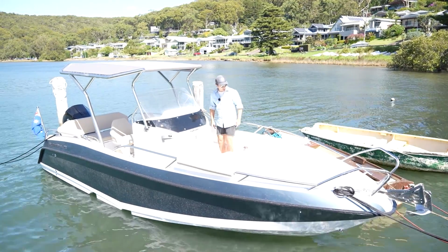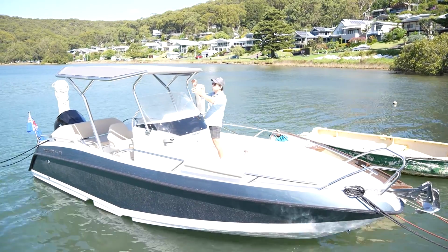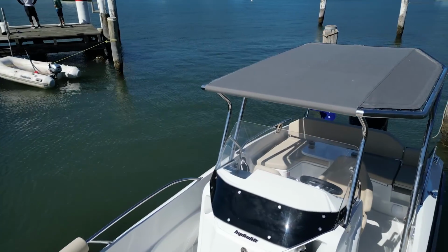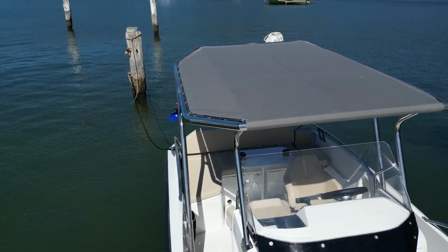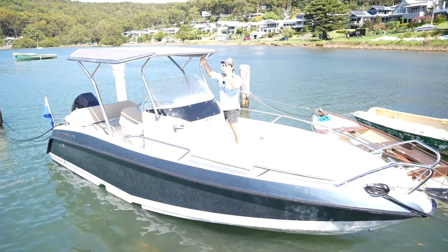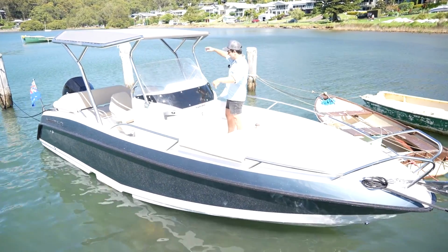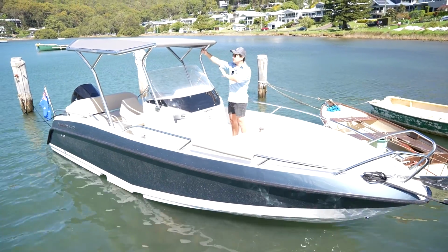So if you were rocking around, you could actually slide your bum on this a little bit, and then you're within reach of this awesome T-top. So we didn't have this on the X26, and it is an option, and it's super cool. I would definitely go for this. You lose a couple of knots at the top speed because there's going to be a bit of downforce and drag quite clearly, but the stainless steel construction is solid as, and I didn't see a single bit of movement.